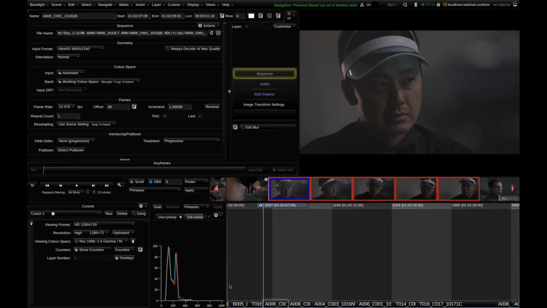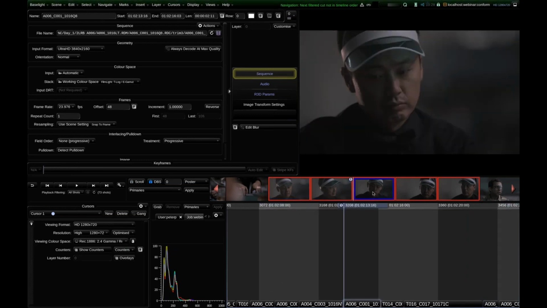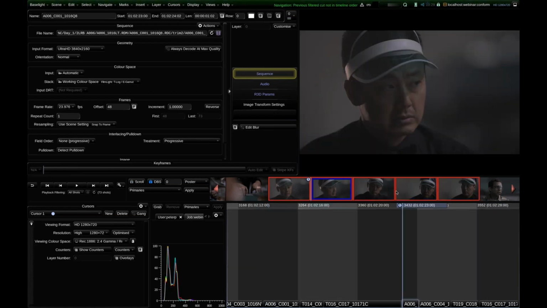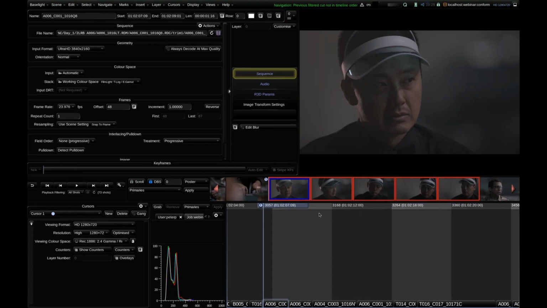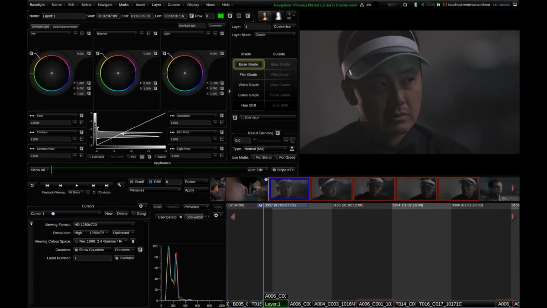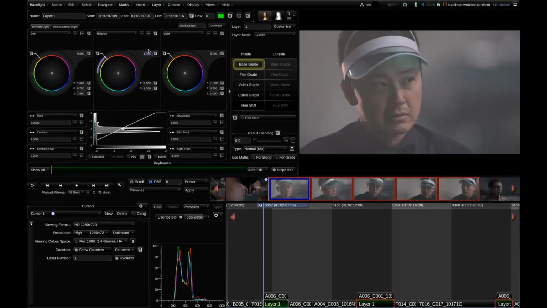But the timeline stays in record order, so I can actually see simultaneously both the source order, the C mode order, up here, and the record order of the timeline down there. And if I turn on group grading, I can change all these shots at once. So if I just add a color correction layer, I can make these shots a little bit brighter.